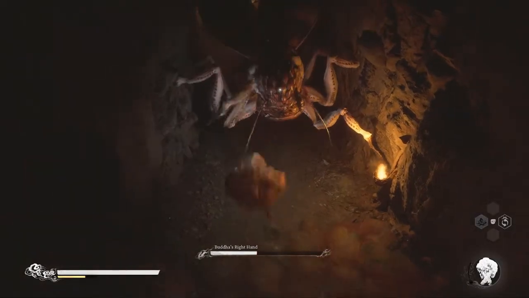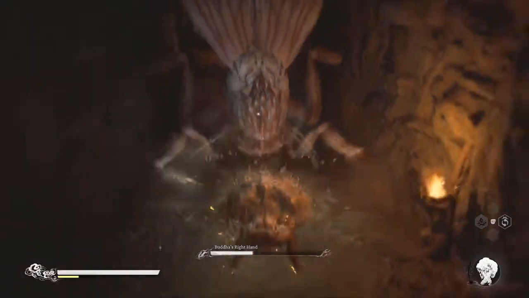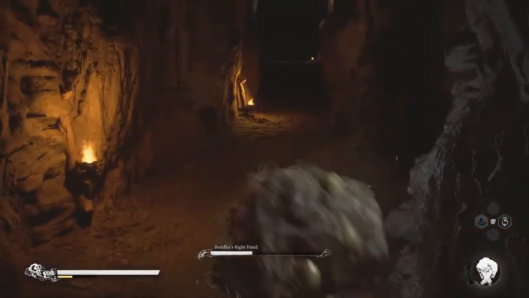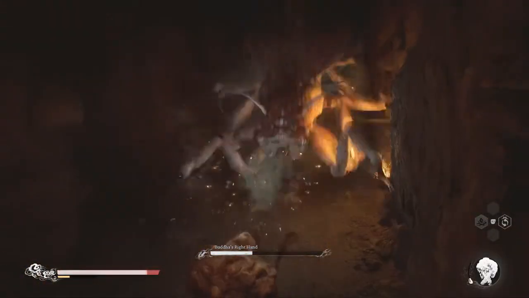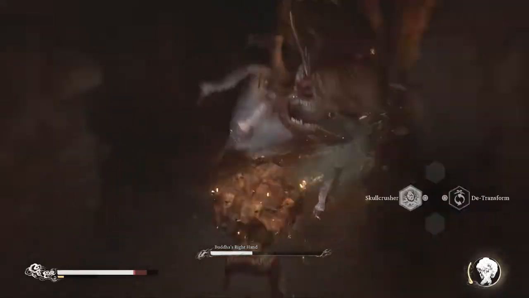So use just detransformation. Every third hit will stagger him and take him down from the wall. He typically goes from one end of the map to the other, so there he is. Oh, actually, where'd he go? He snuck up on me. He usually goes up and around. This is perfect though for us.